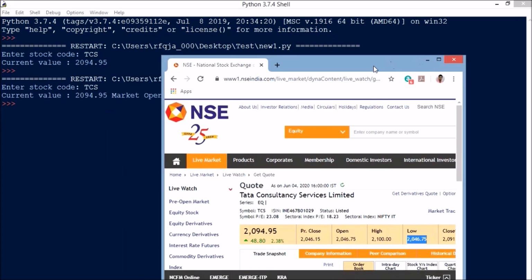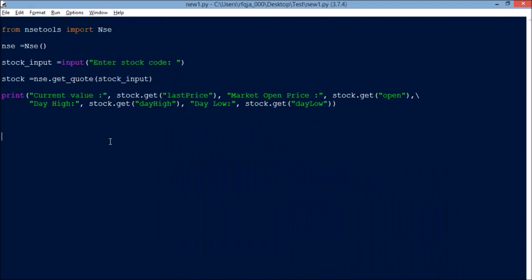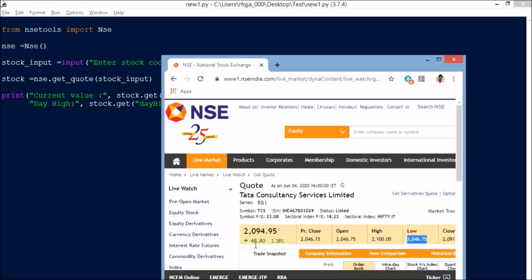So this is how we can get the stock price or stock value using a Python program. Now we can also get an alert. Say I have put a stop loss trigger at some value. Say the current price is 2094.95. Say I have a stop loss triggered at 2093 or 2094 or 2092.